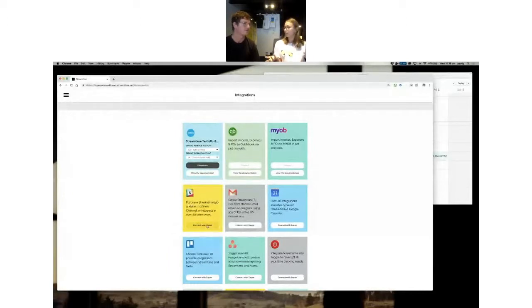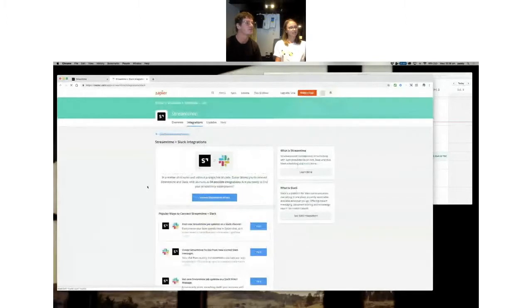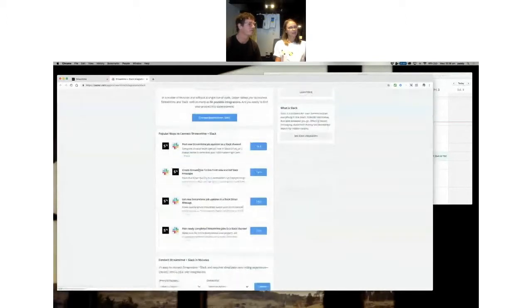Awesome. And job completed is something, no, I was just going to say, I might even jump through to Zapier and look at what it takes to set one of these up. So already we can see we've got a list of some connections here, some zaps that have been set up. So the new job updates to a Slack channel is what we just saw. Creating Streamtime to-dos from a new starred Slack message. Yeah, that's another way for you to stay on top of your important things to do.